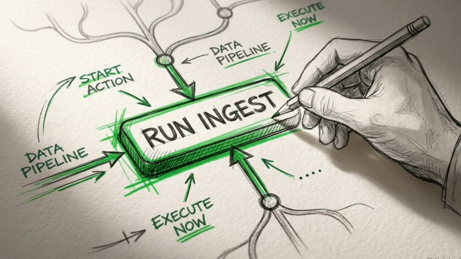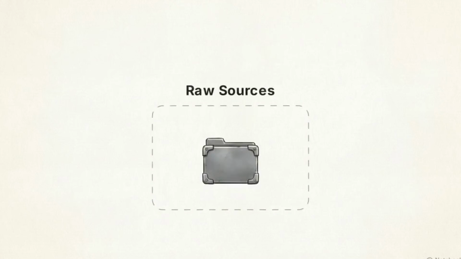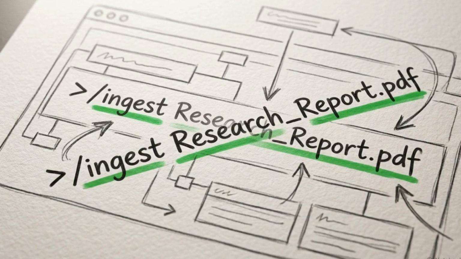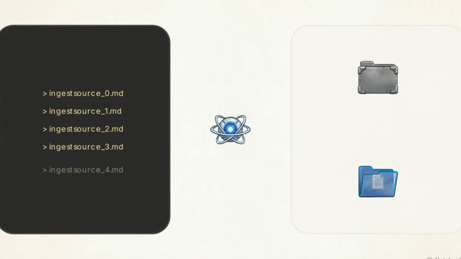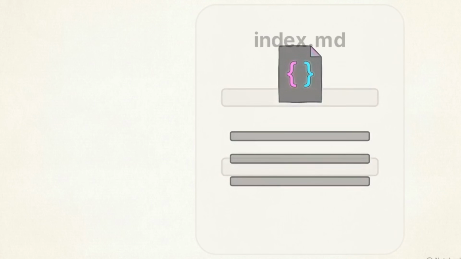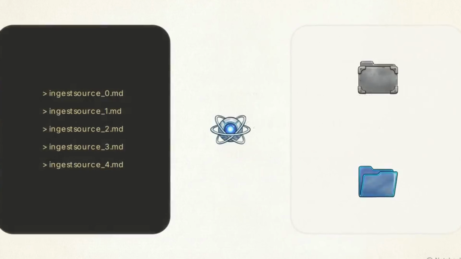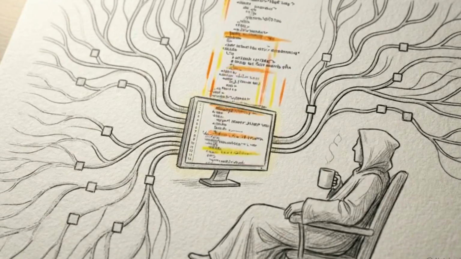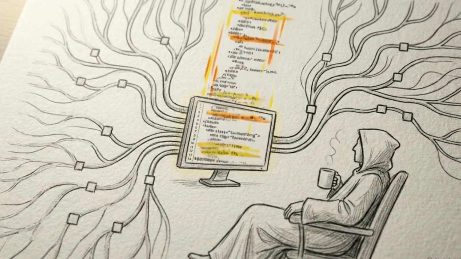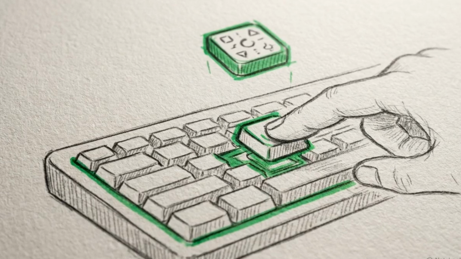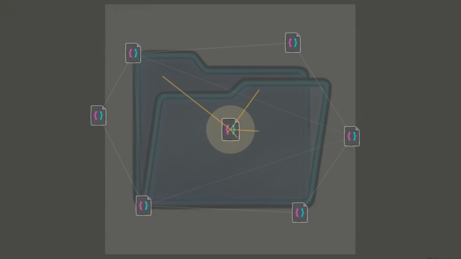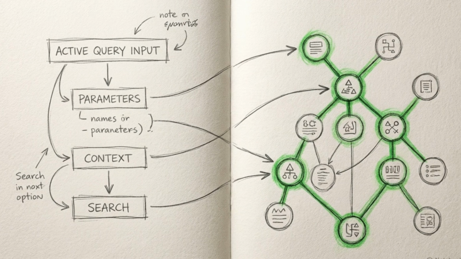Now that the architecture is built, let's test the ingestion workflow. Drop a sample document into your raw sources folder and type a prompt instructing your AI agent to ingest it. The AI reads the document, extracts arguments, and drafts a summary on the left, preparing database updates on the right. It immediately generates a wiki markdown page storing key themes, inserts a hyperlink into your central index, and appends a time-stamped log record. The AI executed that entire sequence, reading, summarizing, formatting, and cataloging, without you typing a single line of markdown. By typing one ingest command, you have moved an isolated piece of raw data into an actively maintained, interlinked knowledge base.